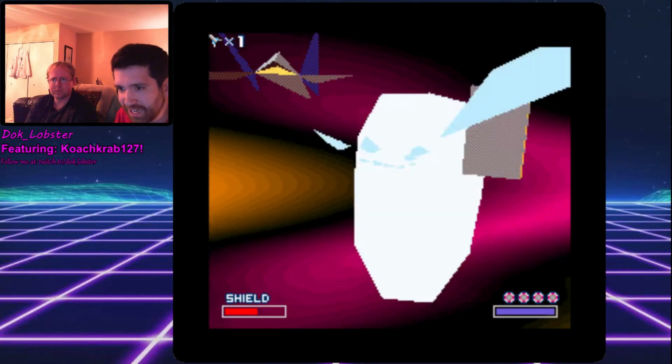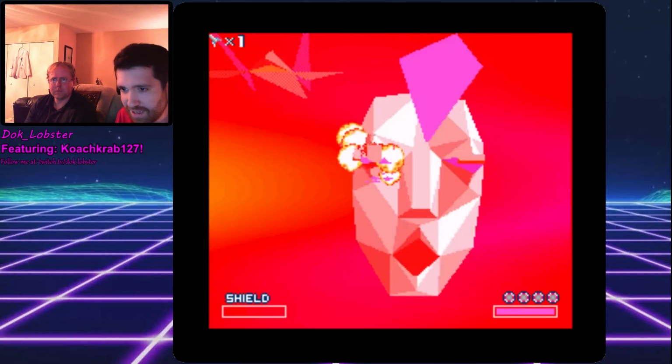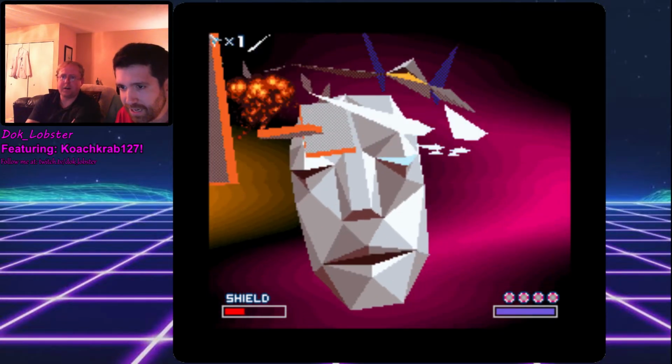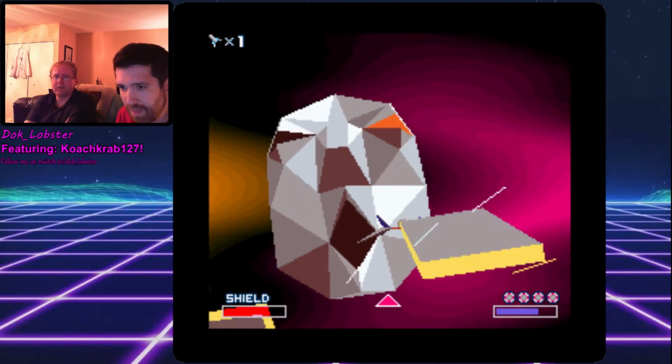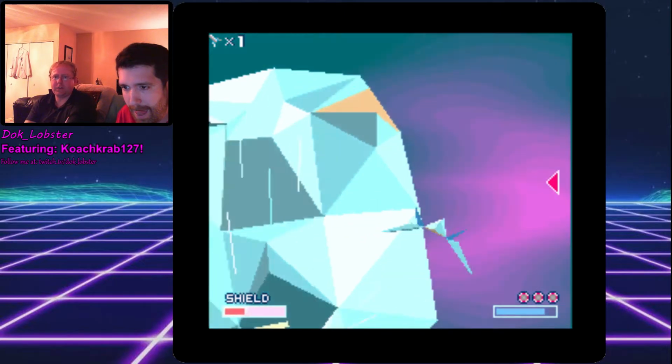This is the core brain. Looks just like it, right? When you think of a core brain, this is what you think of. I usually think of a polygonal face. Okay, I got one eye. Nice. You got one eye already. Yep. That is so weird. The sucking.